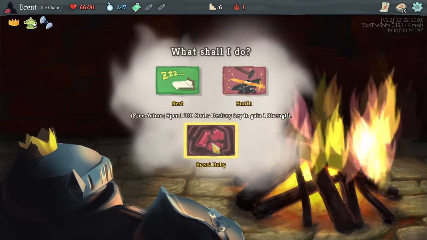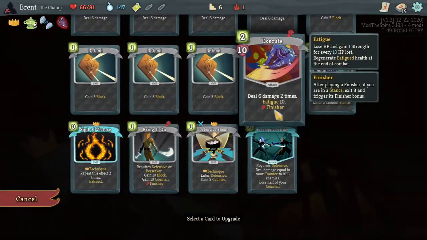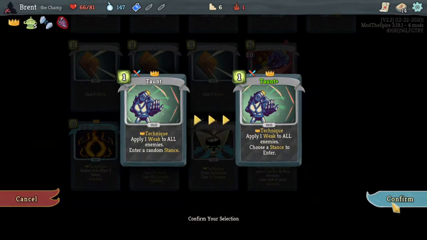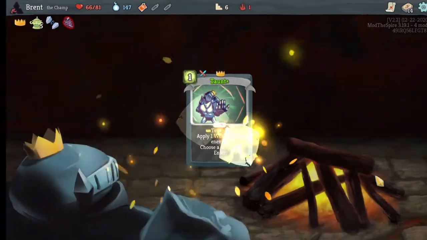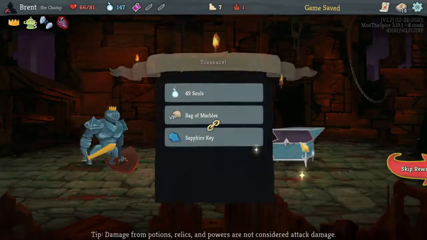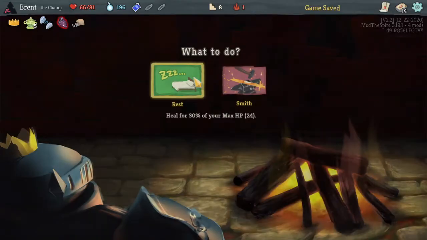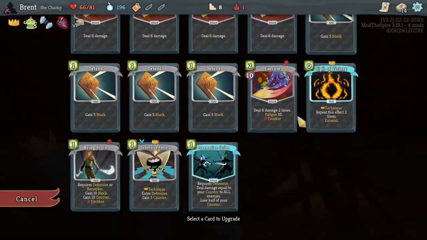Break Ruby Key for 1 strength. It's pretty good. Yep. And I want to smith, I think, Taunt. Choose a stance. Yep. I think that'll be really good. Let us be a little bit more proactive. Ooh, Bag of Marbles. Very good. Vulnerability on the first turn. Very nice, very nice.